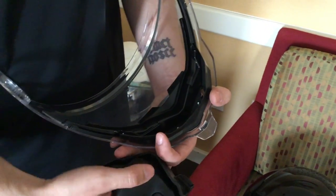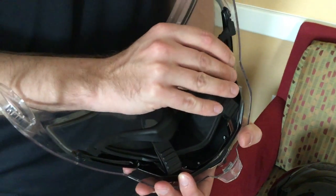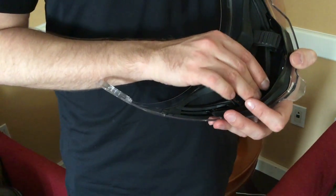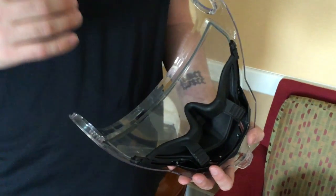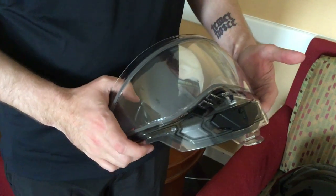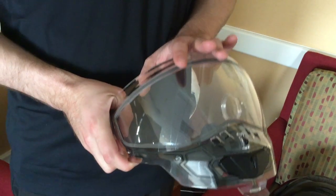As for shields — colors and inner and outer shields — at the moment we have a clear, and on the carbon fiber we have the dark shade available. They are in the works of coming out with new interior shades, but no information on that yet. These are all pre-production. Availability is in August and they should be in stores by September.